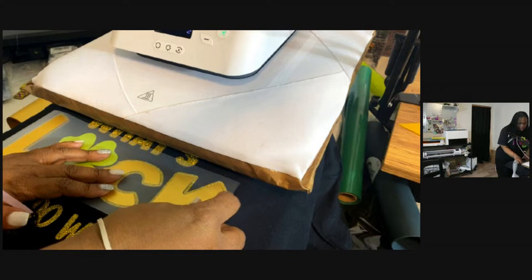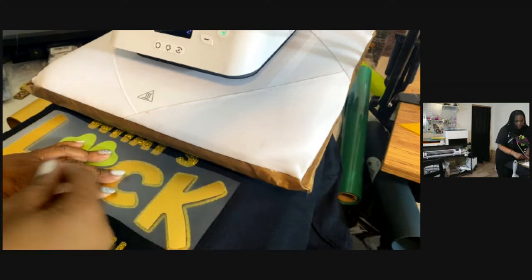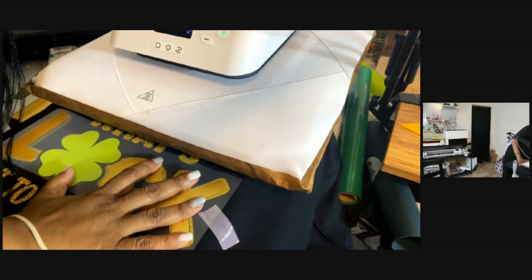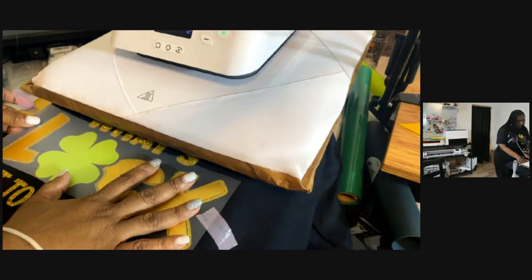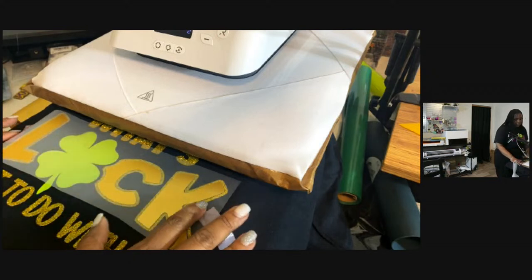The dust is so junky. I don't want it to move. So I'm just going to put this just like this, and I'm going to tape it down. And then I'm going to tape the other side. Now, I'm doing that because if you notice, I didn't really do that with the green, with the clover, because the carrier sheet for the clover was actually very sticky. So I didn't have to do it.